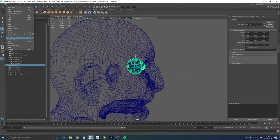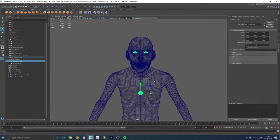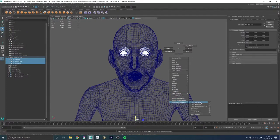So edit, duplicate special, just move that over. So I want that to be. Cool. And then that guy we need to be called right eye, because I'm an idiot, and then put it on screen left. So now in theory, when we move this one, it moves in all the groups. So we can hide that now. And basically whatever we do to these guys gets done to everything.